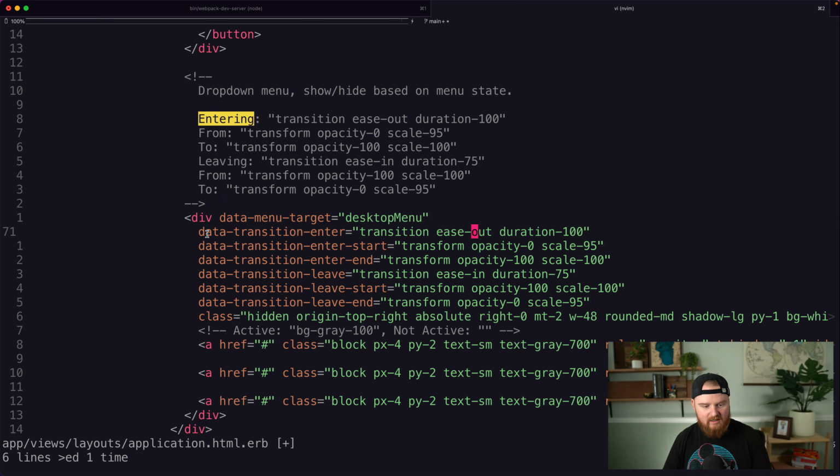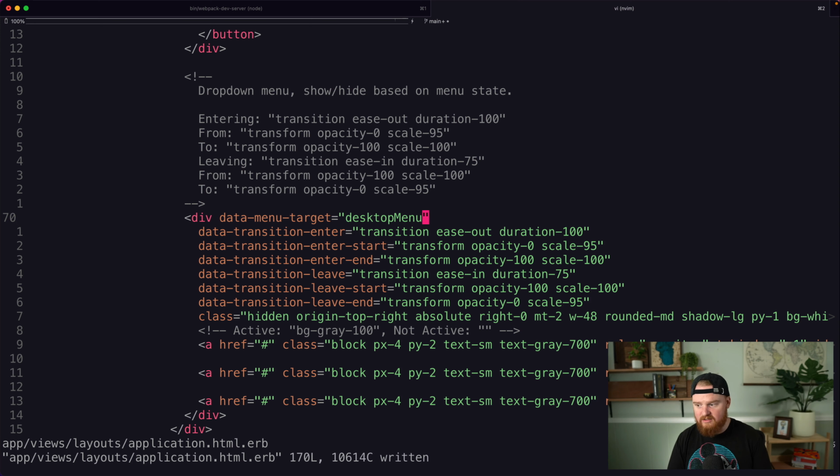So for entering, data transition enter, we're going to have a transition that eases out. The duration is 100, and this the same as that, 100. Same. So all of this is good to go.